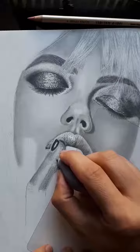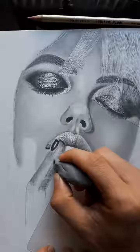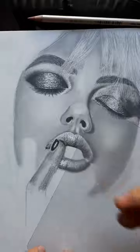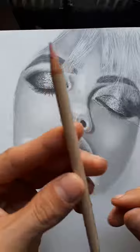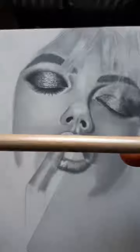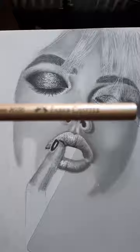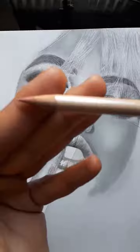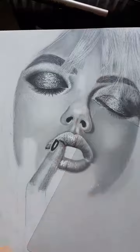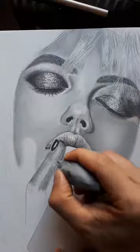This knitted eraser is very good for face dots if you like to use it, and if you don't have, like me, a Faber-Castell eraser pencil, okay? So I'm using this very good pencil. Also, this eraser is very cheap and you can use it very well.